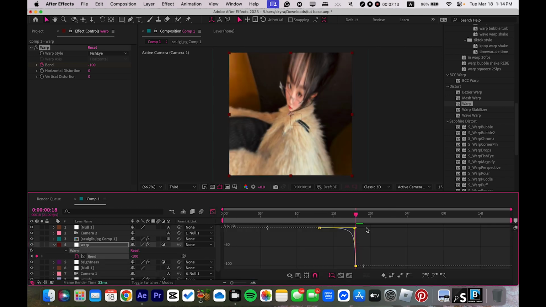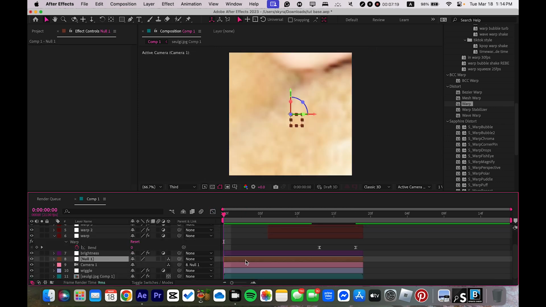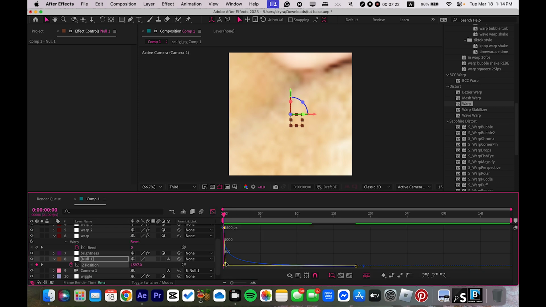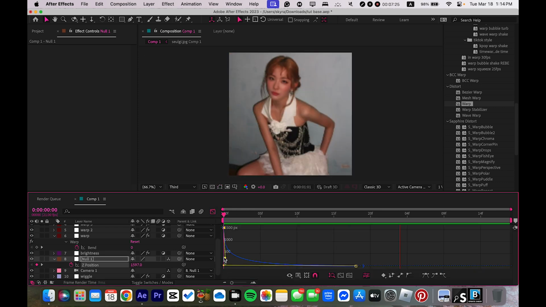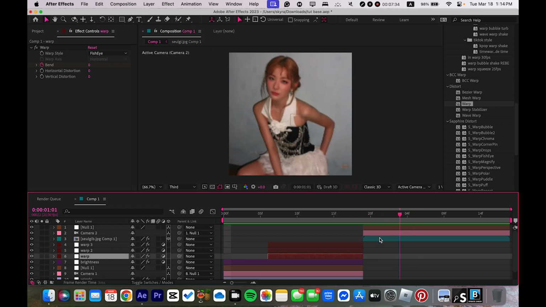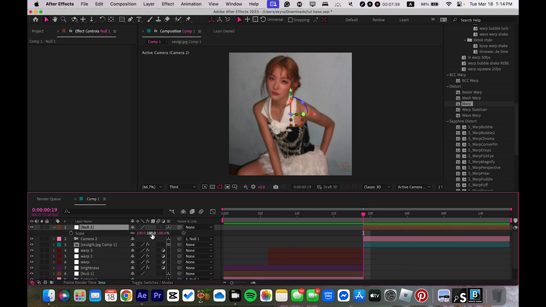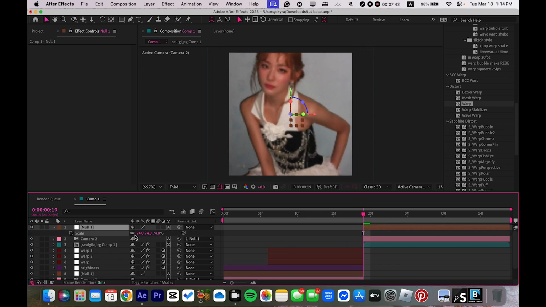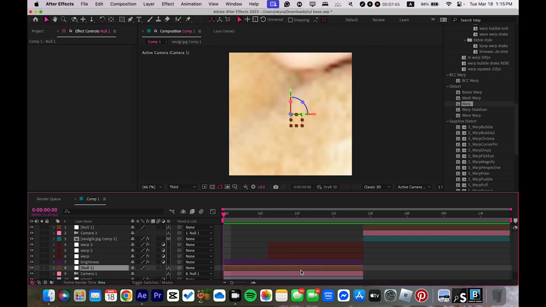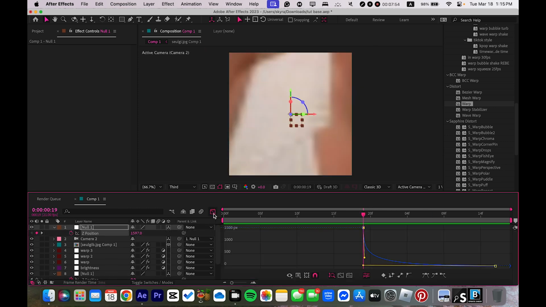Once again, like I said, it's really all about playing around with it. And I might adjust my graph on my scale. Alright, and then basically what we're gonna do is just copy and paste everything to this. So I'm going to zoom in and then going here, copying the Z position. Now we have a zoom. Might adjust the graph.